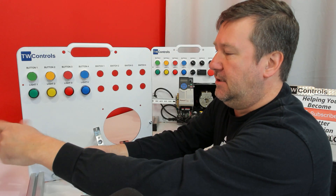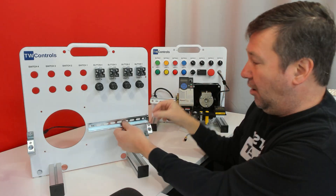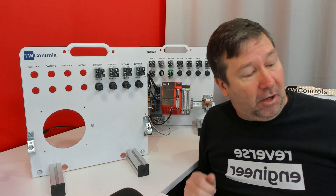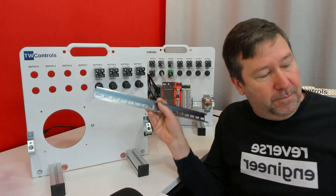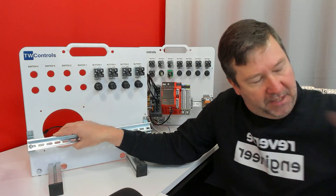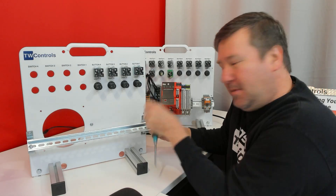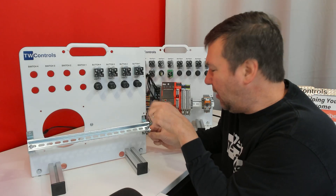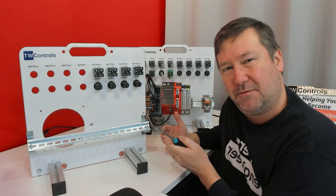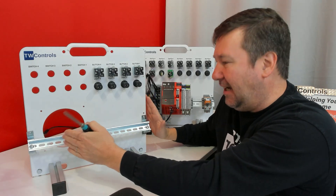Then you can put your DIN rail back on. Depending on which version of the trainer you have, you may only have a piece of DIN rail that went here, but over time we extended that DIN rail all the way across. Yours may come with a new piece of DIN rail and we'll bolt that all the way across the back — that gives you a nice amount of room to add components over time. No one has ever asked for a design that we haven't managed to squeeze into this frame, and the frame works out well being this size.